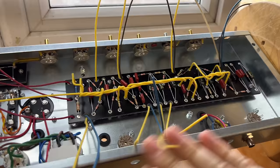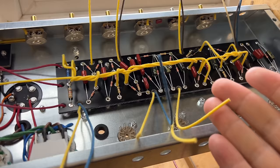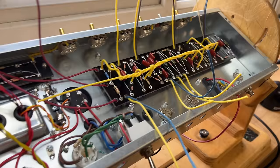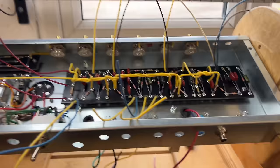And you see, I knew it was black panel because the cabinet is black, but for some reason in my head I wrote on the chassis that it's brown, and of course that's what I go by. So, you know, hold my hands up, made a mistake. Anyway, right, we'll crack on with this and come back to you shortly.